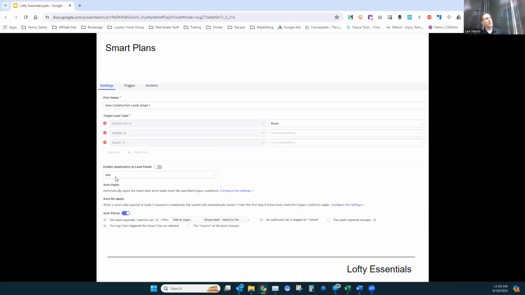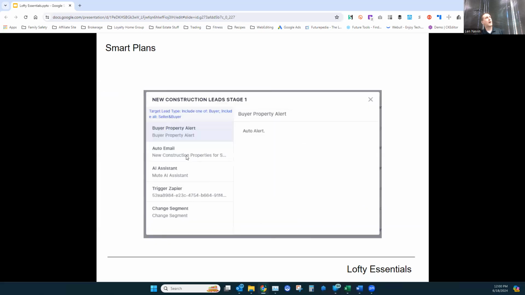The thing I like about this piece here is you can build in the auto pause. So if the lead responds or reaches out, then you can automatically move it to a segment, which is awesome. Based on that, now you've moved it to a segment, you've built in a reminder. You can have it pause when an outbound call is logged as talked. These campaigns are designed, in my opinion, to trigger a response. So if I've gotten a response, I need that campaign paused immediately. I didn't check this one, but I could have. If I've moved tags, these are all things that are going to pause the campaign and make it stop. This just gives you an example.